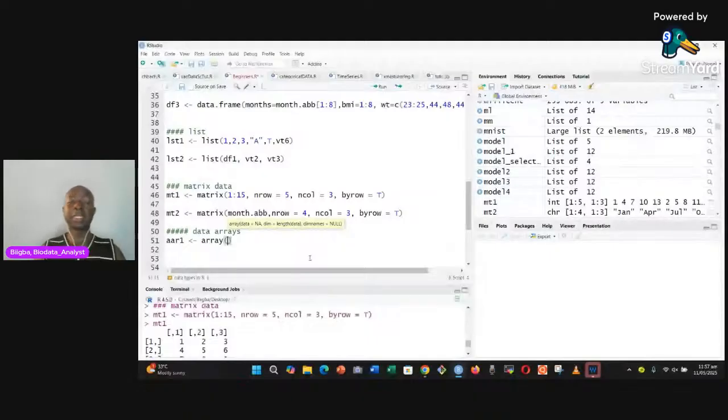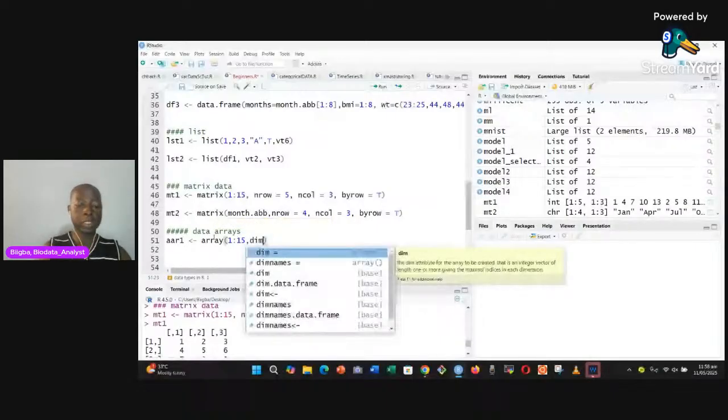So we are taking the data, right? So I'm going to repeat whatever is on top here. So 1:15, let's say. But unlike what we have in matrix, for this one we always have dimensions.